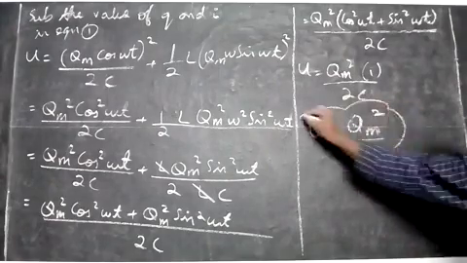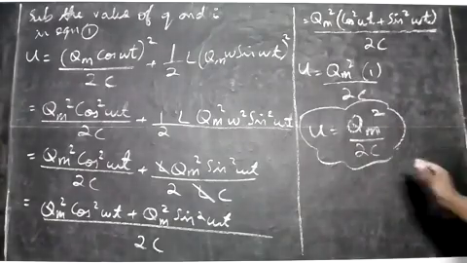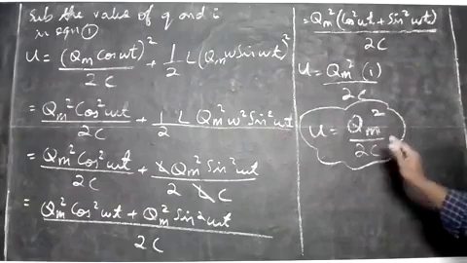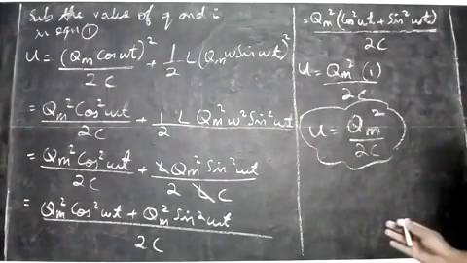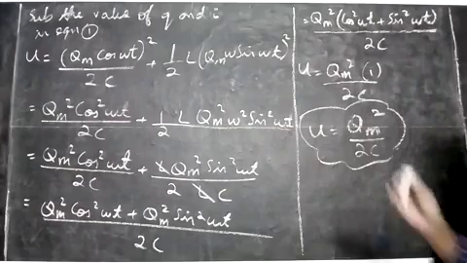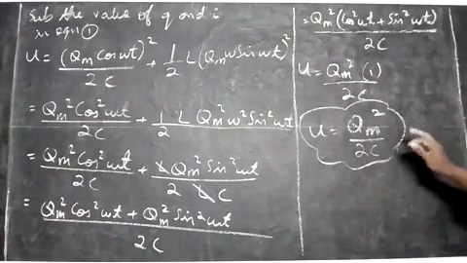So we can see that in this third case, it is also the same equation. The first and second times we also got the same equation, and the third time also we get the same equation. This shows that the total energy is conserved. Energy is neither created nor destroyed in these LC oscillations. So this is the formula for energy, and the formula is the same in all cases.